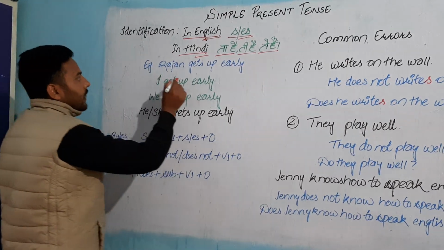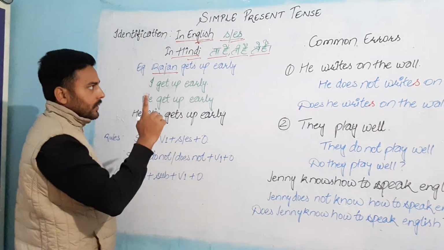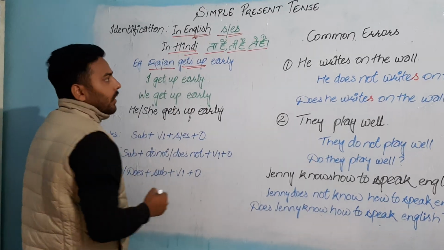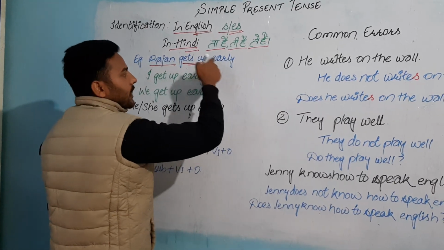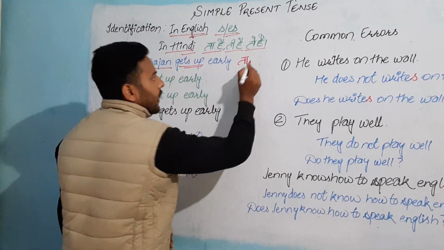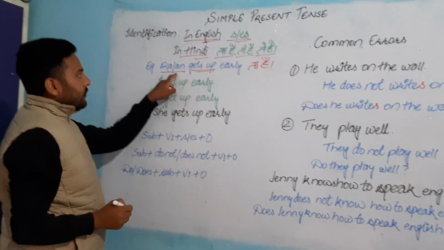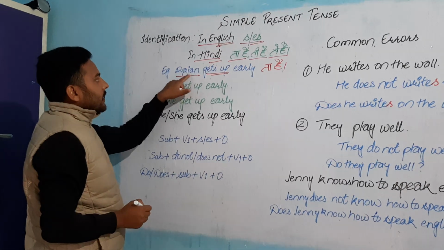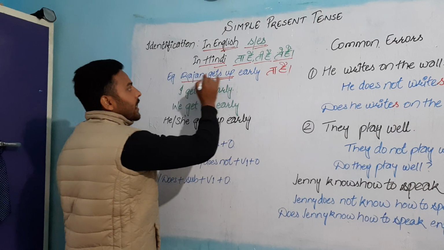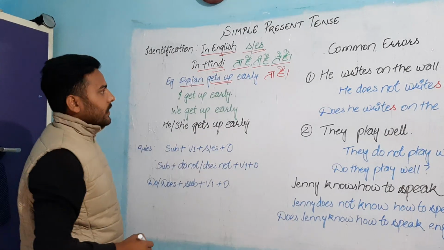You look at here. I have written here Rajan. Rajan is the name of a person, and at the same time it is singular. Look at here, gets up. I have written here gets up early. Means Rajan जल्दी उठता है. The sound is coming ता है. Now if I write here Riya gets up early. That means Riya सुबह जल्दी उठती है. Means the sound will change to ती है.